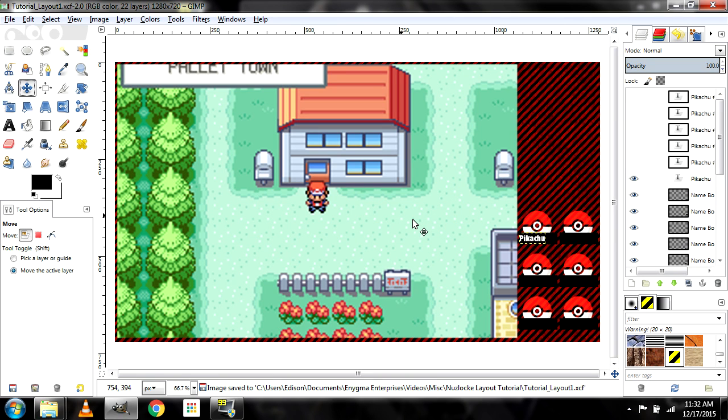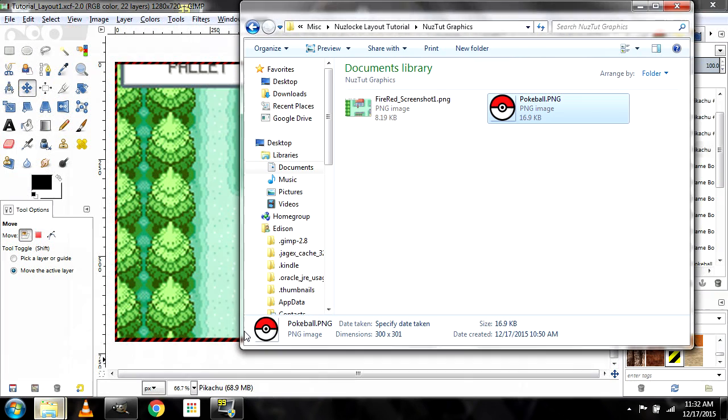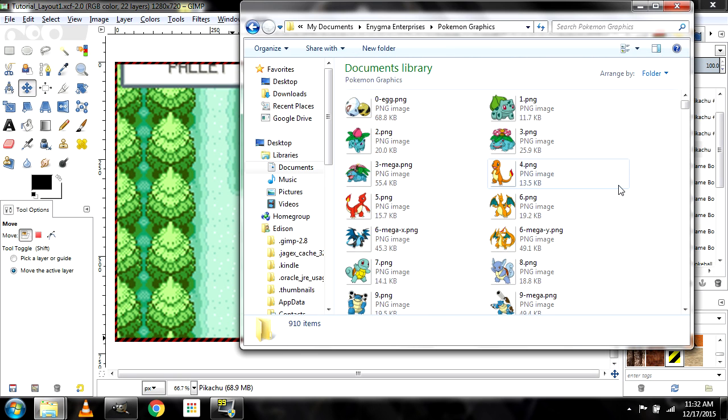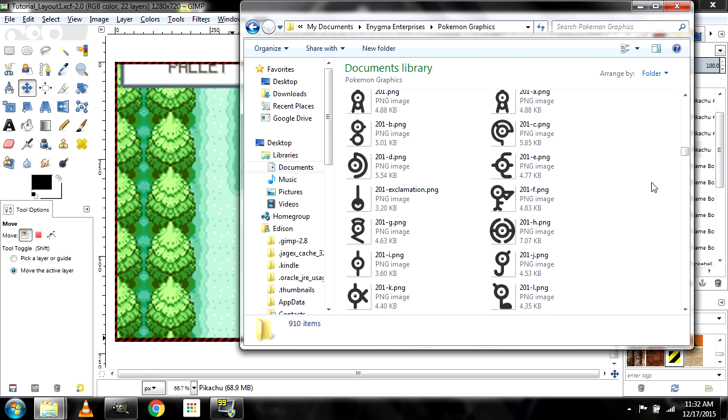Now the only thing we need is the actual Pokemon, right? Now, I recommend whenever you're doing Pokemon graphics that you always stick to official artwork. I actually have a folder of Pokemon graphics. This is all official artwork that I just managed to get.